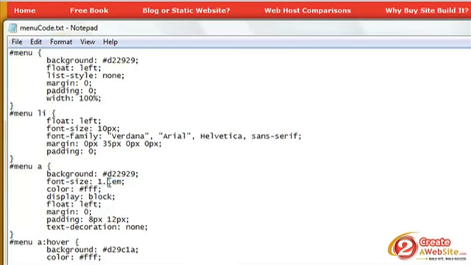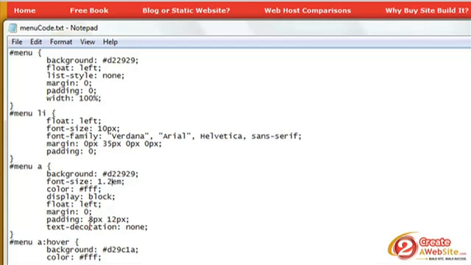Or if I use 2 EMs, that means increase their default size by 200%. Now, the downside to this is that you don't know what your font's going to look like on every computer. But the advantage is you don't have someone who's having a hard time seeing. And if you've got 8 pixels and they can barely see that, then they may have trouble reading your site. So if you use the EMs, it goes off of their default font size that they're using on their computer.